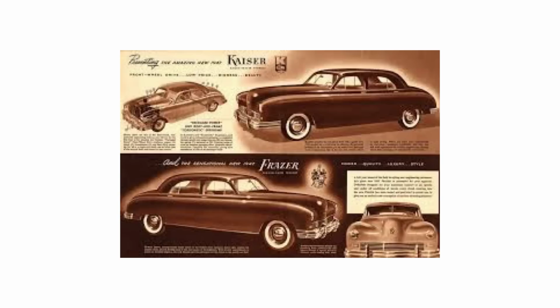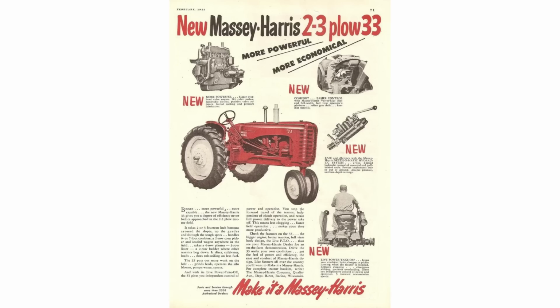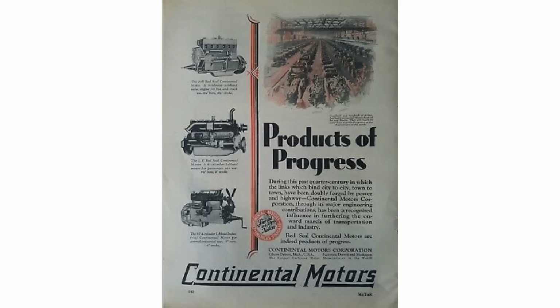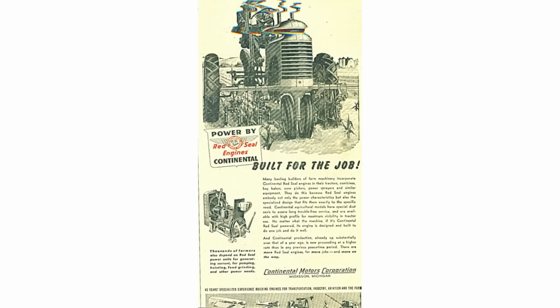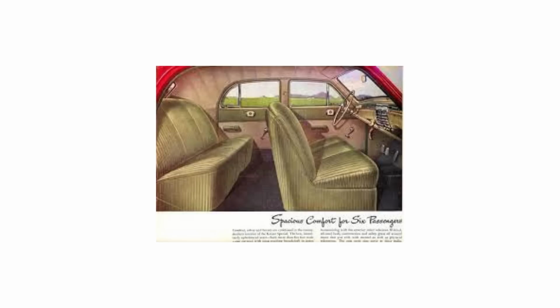Let's talk about Continental, the engine company that supplies the engines. Continental Motors was an engine company that many independent auto manufacturers used as an engine source. But it's important to note that not just auto manufacturers used this engine. It was used in tractors, it was used in stationary equipment such as pumps and generators. Continental Motors was in the business from 1900 to the mid-60s. Continental supplied engines for all kinds of purposes, all kinds of manufacturers, including the big 3. I couldn't find a date of when they started producing the 226 inline flathead 6, but they produced it at least from 1947 to 1962. That is a really long run for an engine.